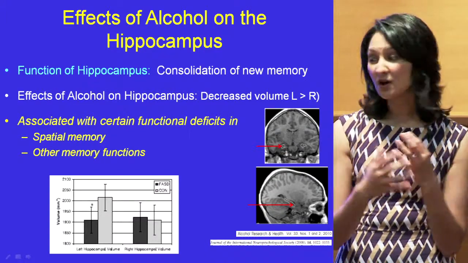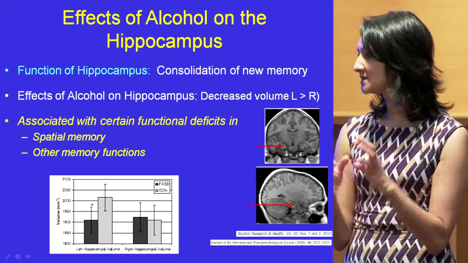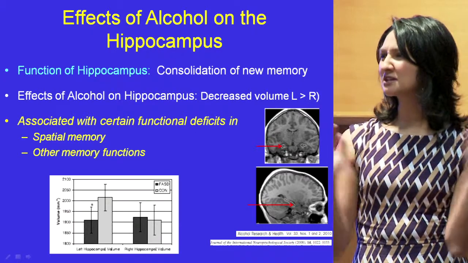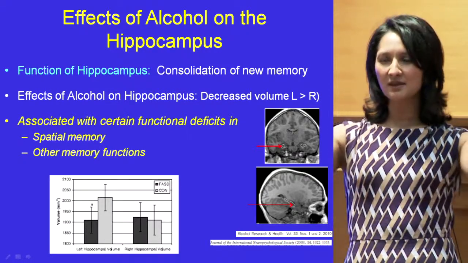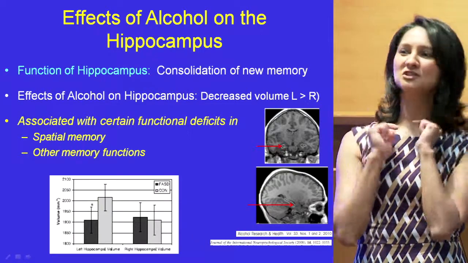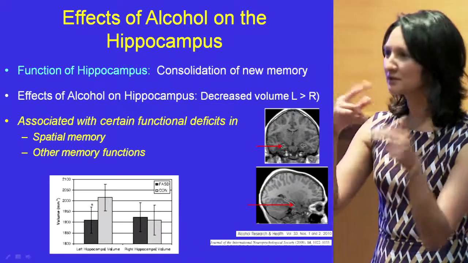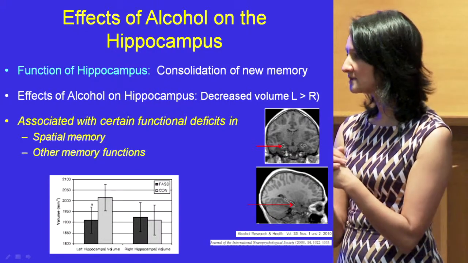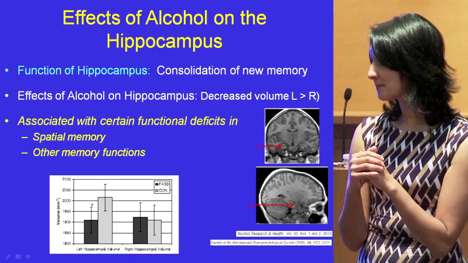The hippocampus is also an area that is affected in children who have been prenatally alcohol exposed. And as we said, the hippocampus is important for consolidation of new memories, consolidation of new learning. So if I tell you something and I teach you something, that gets ingrained in your hippocampus, and so the next time you see it, it's familiar and you don't have to relearn it. So these kids who are prenatally alcohol exposed often have decreased volumes of the hippocampi.